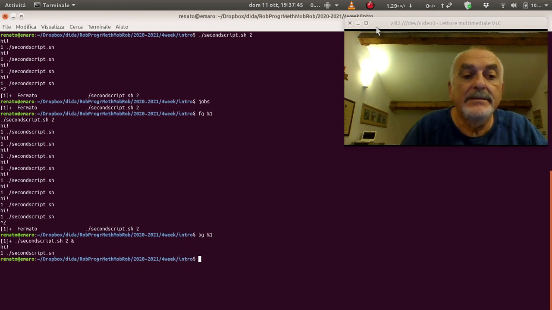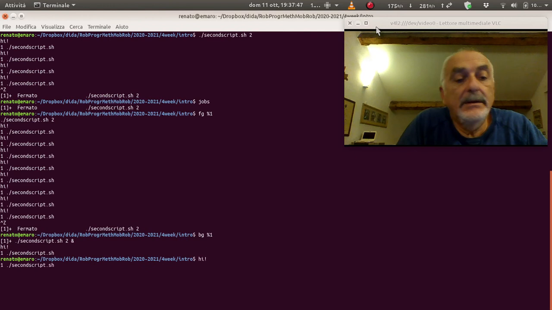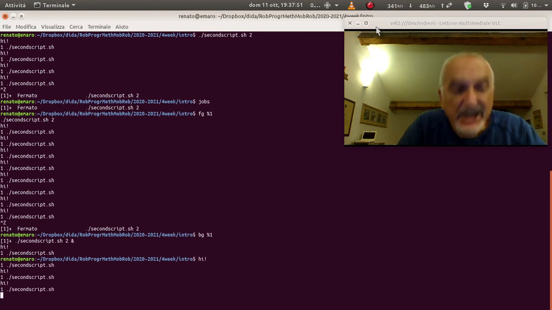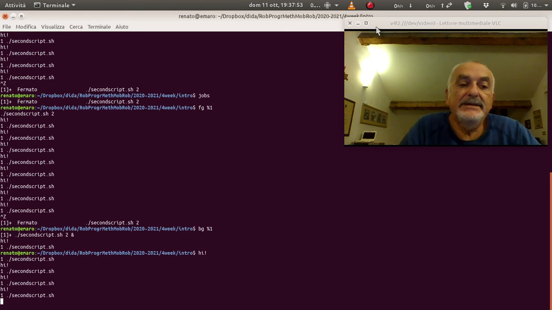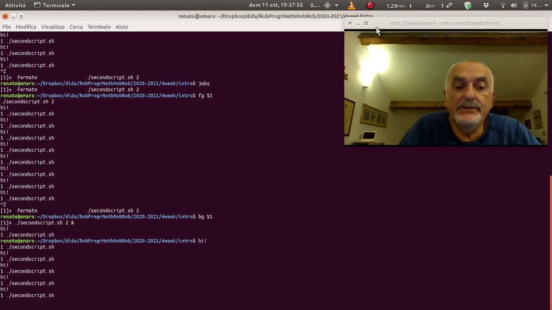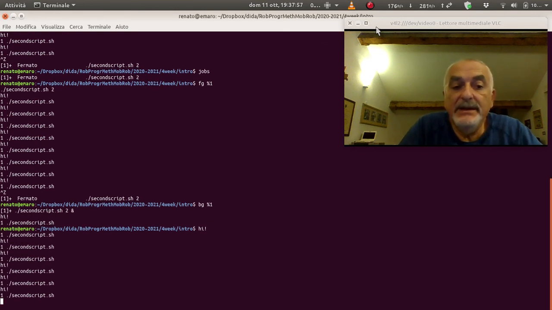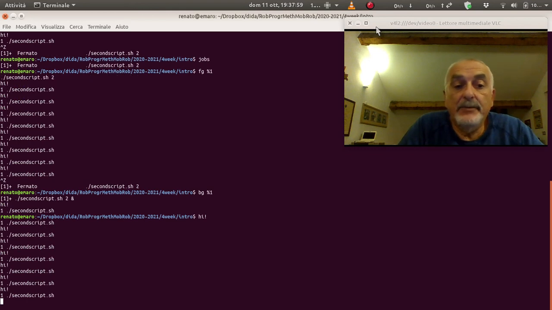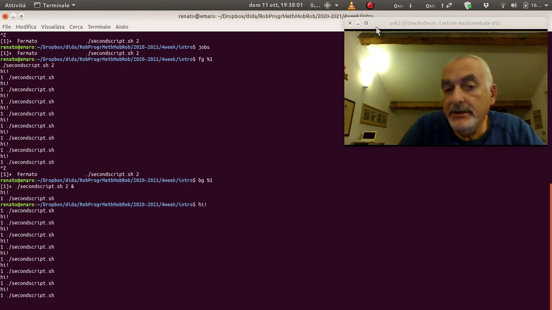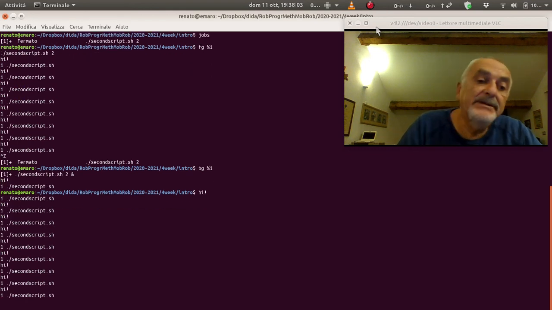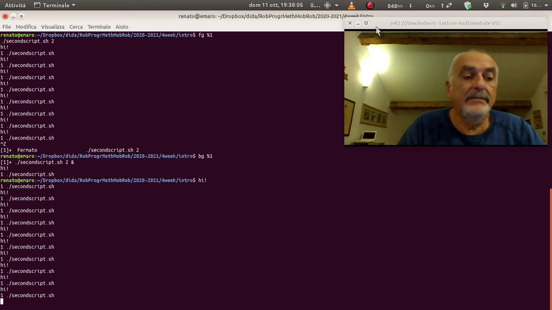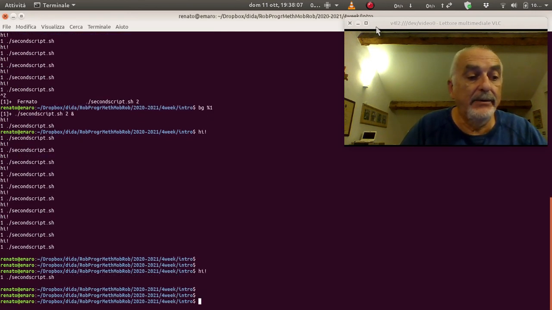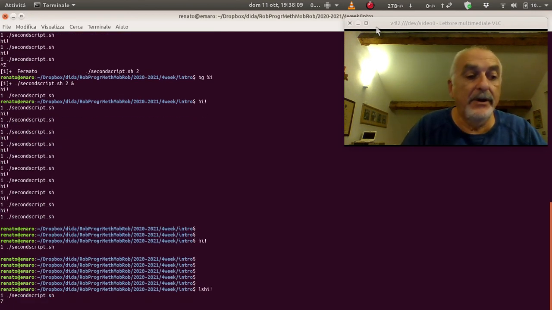In that case, bg sends a new signal, a new event, a new interrupt that restores the running capabilities of the process. So the scheduler considers it a normal process, but in that case it runs independently of the shell. So the shell now, you see, can execute commands.